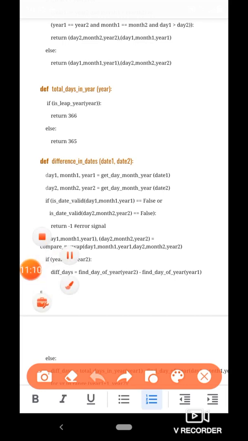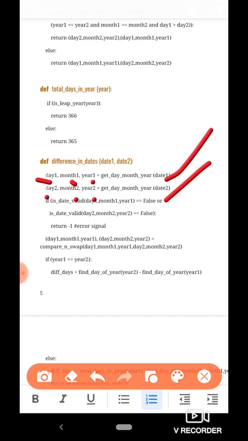Now how does it do it? First of all, it extracts the day, month and year parts from date 1, and the day, month and year parts from date 2, and assigns them to day 1 month 1 year 1 and day 2 month 2 year 2 variables respectively. For this it uses a function get day month year. This function we have discussed in earlier videos, we are not going to discuss it again.